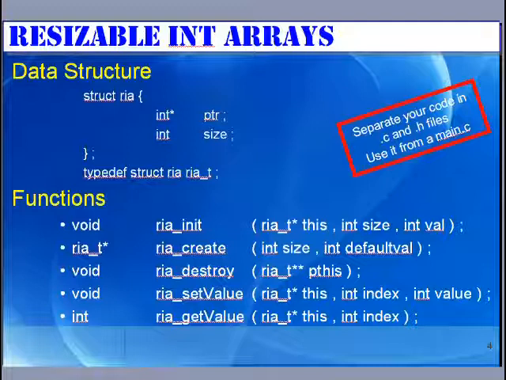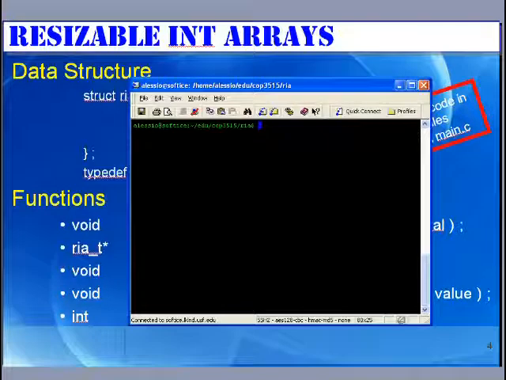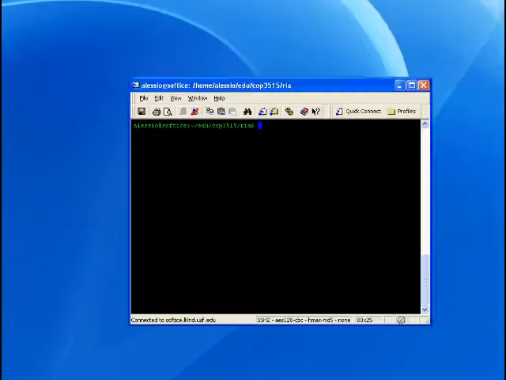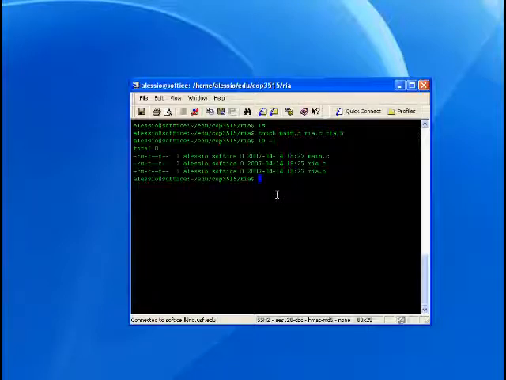So we are going to go to our Linux prompt here. I'm going to remove the slides for now. I'm already in a new directory for this project, and we are going to create a couple of files. We're going to create an empty main.c, ria.c, ria.h. I'm using the touch command just to create a bunch of empty files. Size is 0. Okay. Now I'm going to use kwrite to edit.